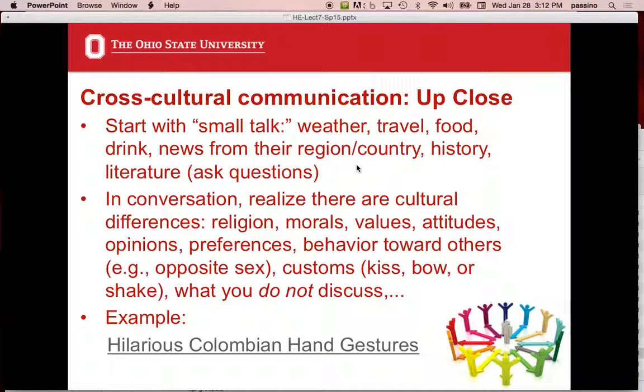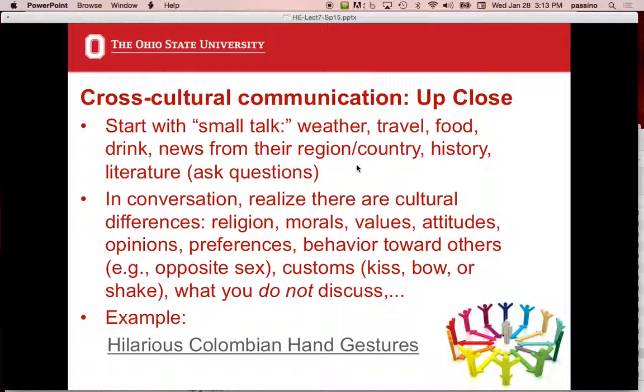And basically, I have never heard anyone from anywhere in the world not say, well, you know, if you don't like the weather here today, just wait till tomorrow. And they think that's really innovative. It's hilarious. Everybody seems to say that. But they talk about a variety of things in weather.